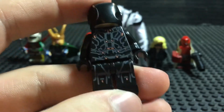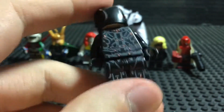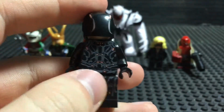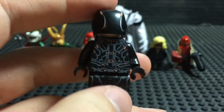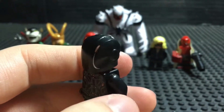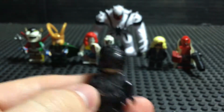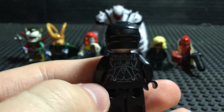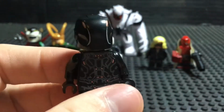Rinsler's suit, they added full-on decals onto the legs, onto the waist, and it perfectly lines up to the rest of the suit. And they even did little designs on the helmet itself. On the back, you can see where the disc is supposed to be. When I got this minifigure, he didn't have any of the discs, so he can't do the cool throw disc effect.